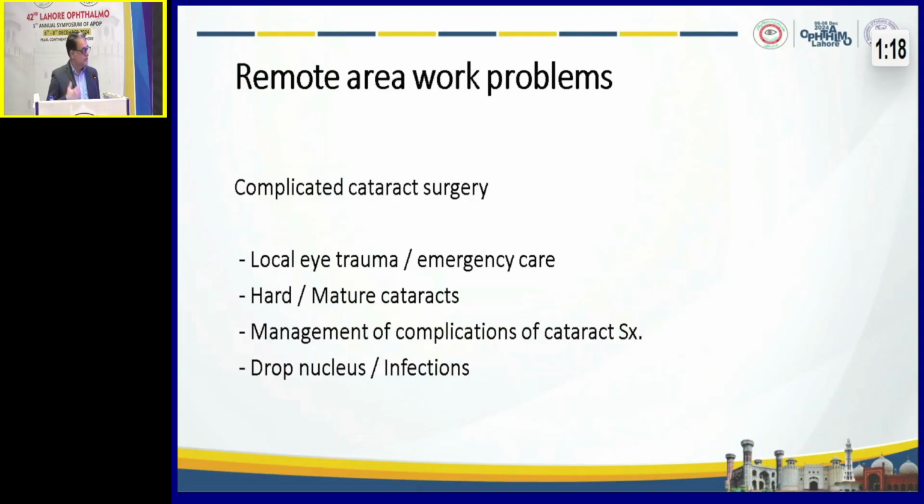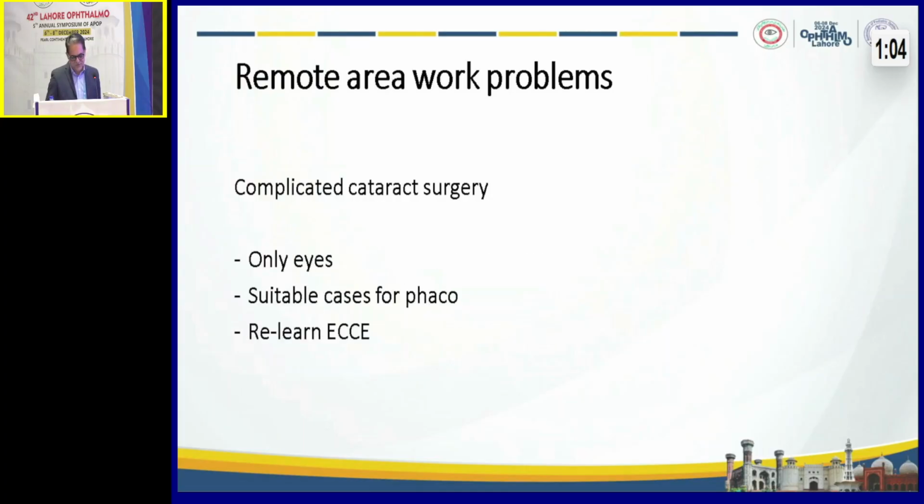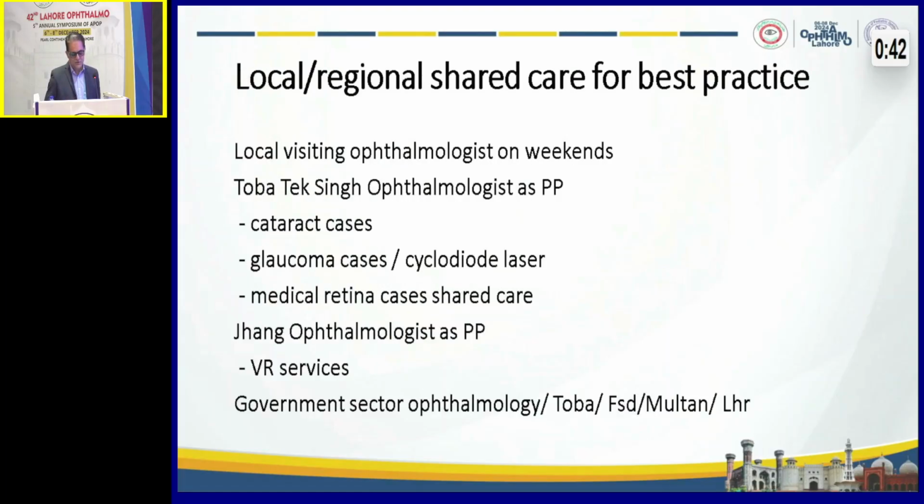Luckily, so far, with heavy investment in the theatre, having a good local air filtration unit, HEPA filters, UV light and everything, which is sometimes not available even in bigger units, I'm not going to compare. So for complicated cataract surgery in only eyes, we make sure we choose suitable cases for phaco and do not attempt phaco in every case. That's a lesson for me and for my resident consultant ophthalmologist as well, because people are quite keen to do phaco in every case, where you should not try if you think it's not in the best interest of the patient.